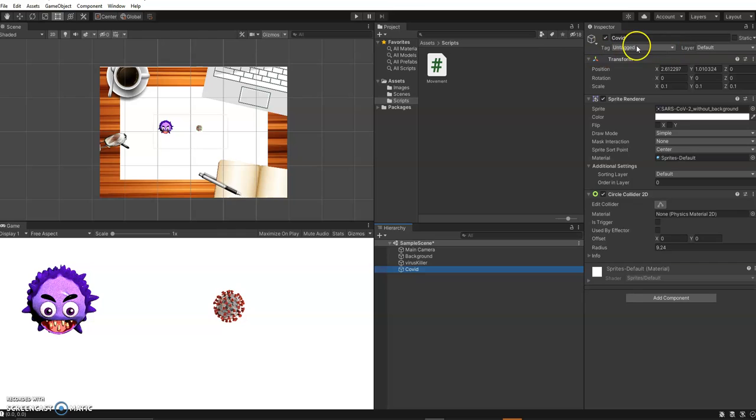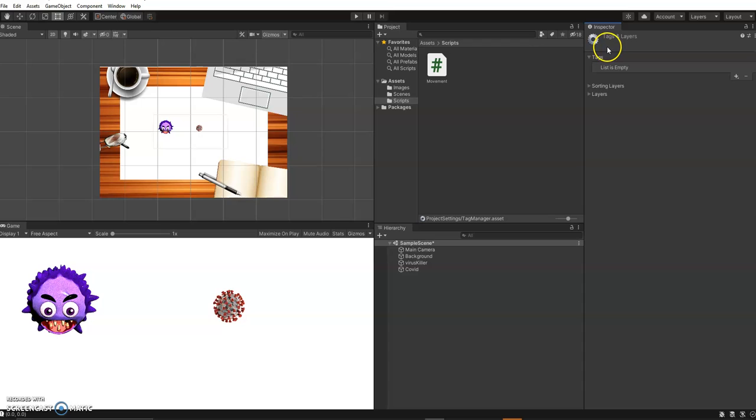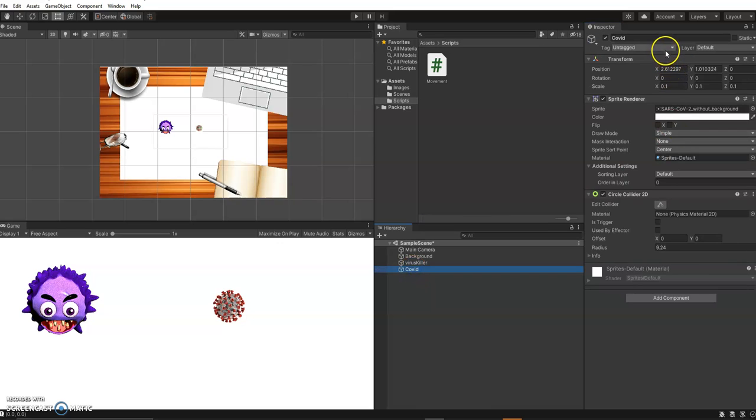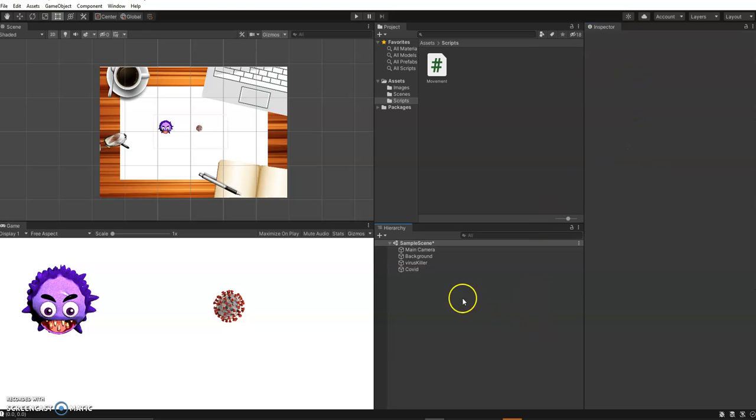So I'm going to come under here to tag, click on that. There's not one that's called virus or anything that's what we'd want. So I'm going to add a tag. And it brings up this tags and layers. The tag list is empty. Put a little plus there. New tag. And what I'm going to do here is call it Virus. I'm going to capitalize it just to stay consistent. That's done. Now, unfortunately, if I go back to here, you'll notice it's still untagged. So I just have to go back and tag it. So now it's tagged Virus. Okay, haven't done anything yet.